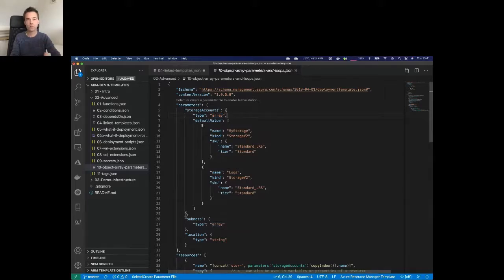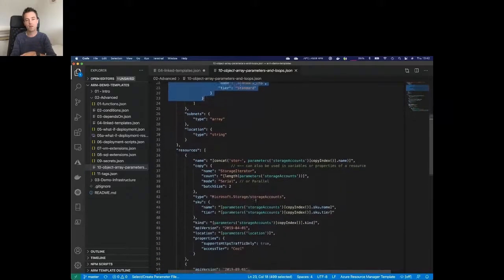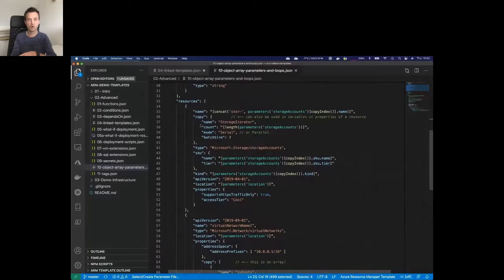This is what that could potentially look like. This is a definition of an array. And what I'm trying to do in this particular template is to create multiple storage accounts. So in my parameters, I can specify the values of the storage account, and then during the deployment, use what we call the copy command to iterate over my array.